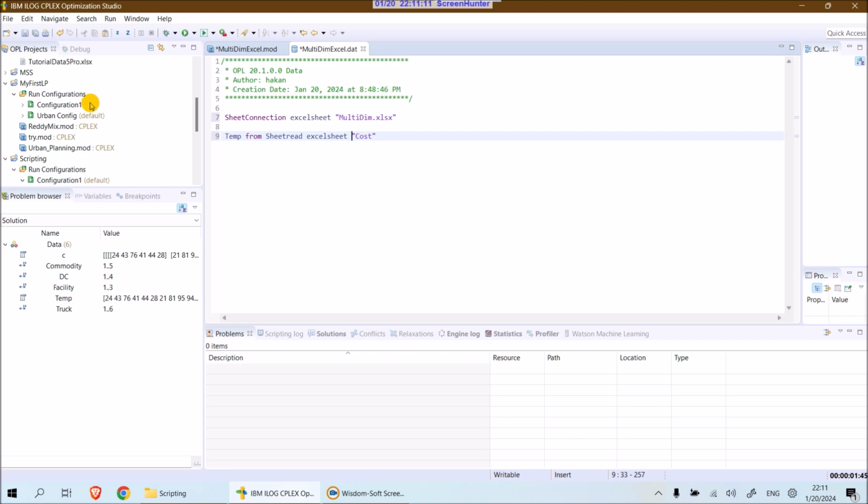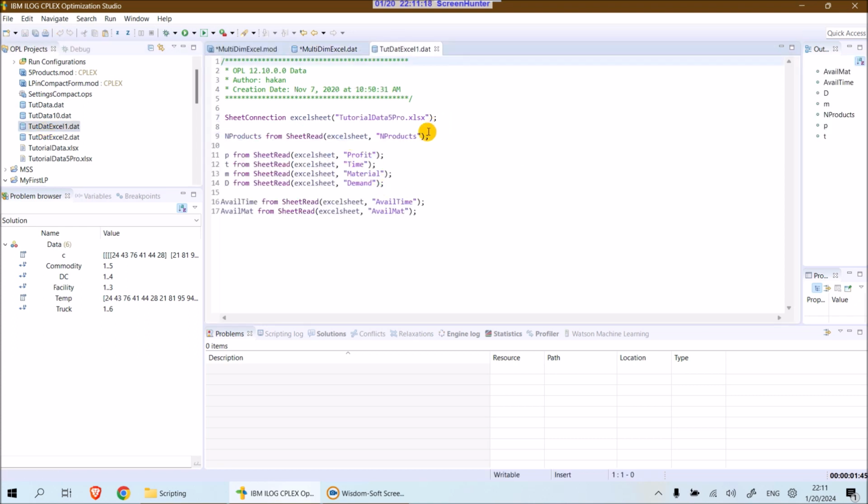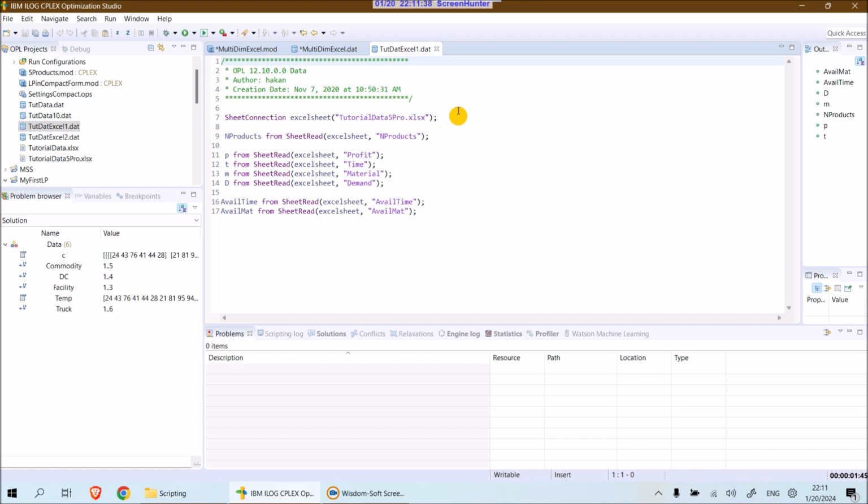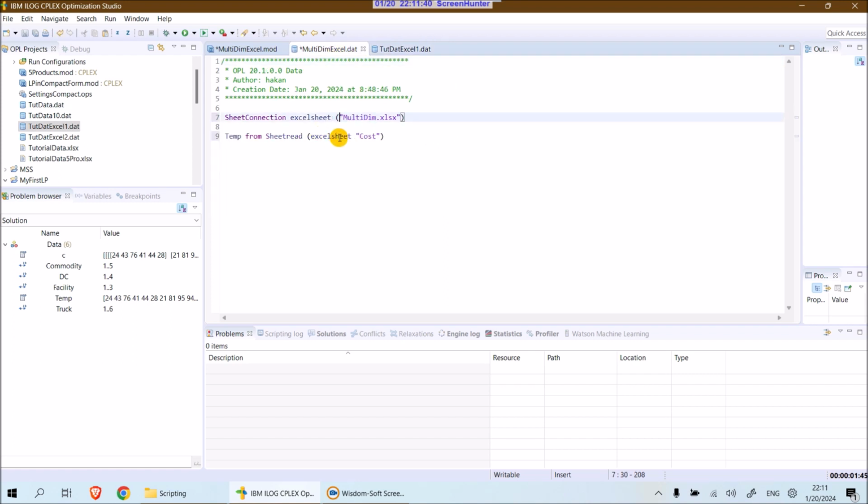Okay. Let me have a quick check. Yeah, we need these parentheses around. Sorry for this. So it should be Excel sheet, and it should be sheet multi-dim, and then we need, yes, of course, this comma over here, and we need a semicolon here and here.